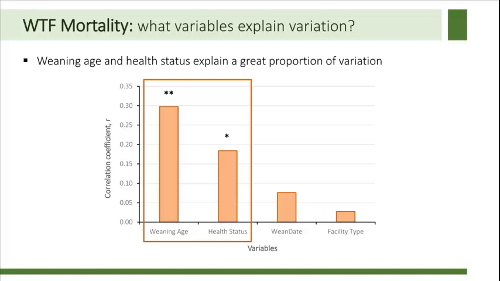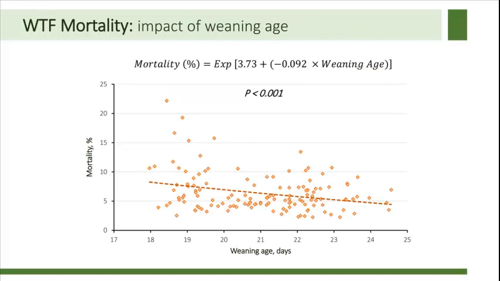So yes, weaning age had a huge impact on the mortality of pigs, and so does the health status of the farm. From here, we decided to analyze the data by weaning days, but also, for the times that we had poor health conditions, analyze the data within those conditions. So you'll see poor and good health. Poor health being those times when the sow farm was under PRRS or PED, and good health when none of these health challenges were present at the sow farm. Showing wean-to-finish mortality here, what is the general impact of weaning ages?